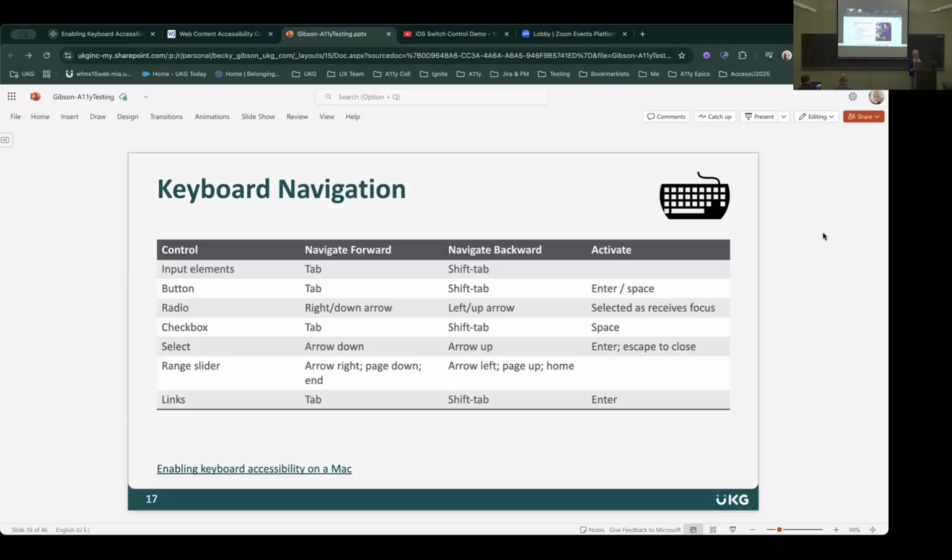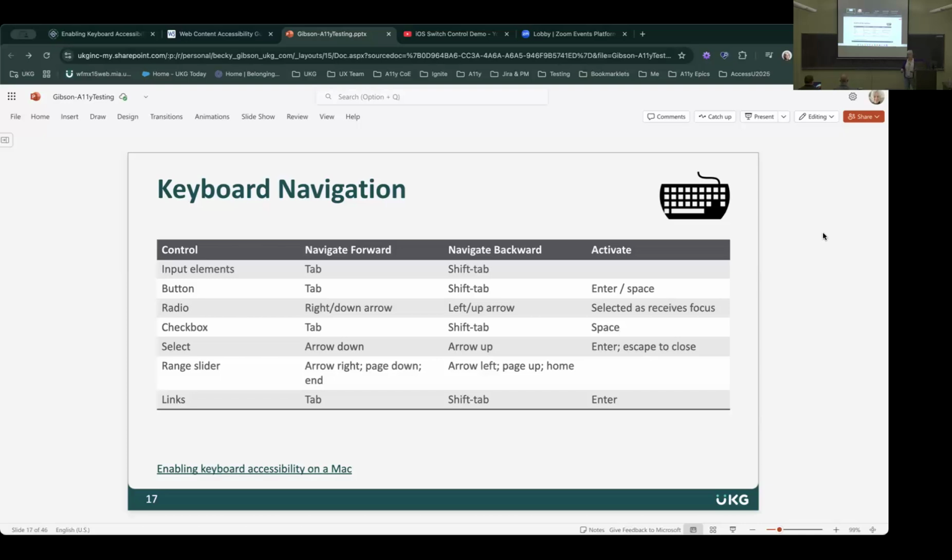So I'll give you my little keyboard navigation cheat sheet that I've put up. Most people are now a little more aware of keyboard, but for input elements, you tab. Most of the time you're going to tab between interactive elements, right? And you shift tab to go backwards. Some of them are a little different.